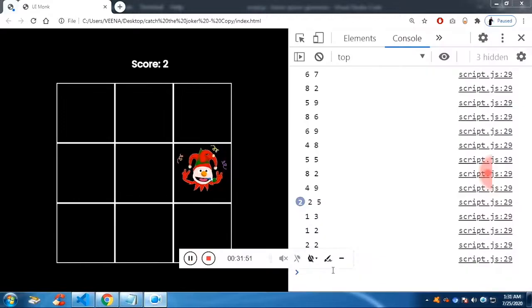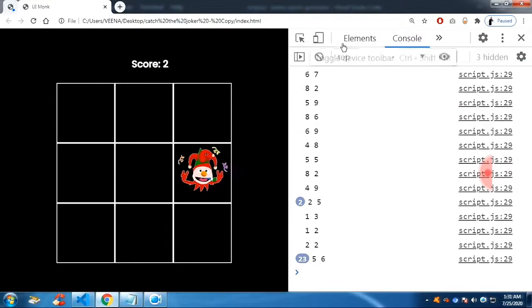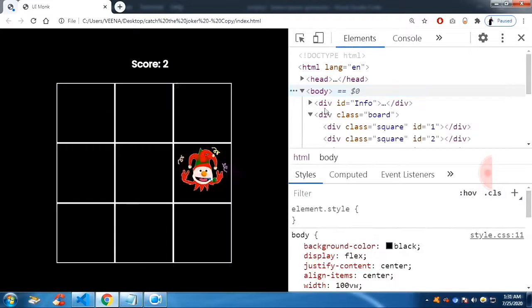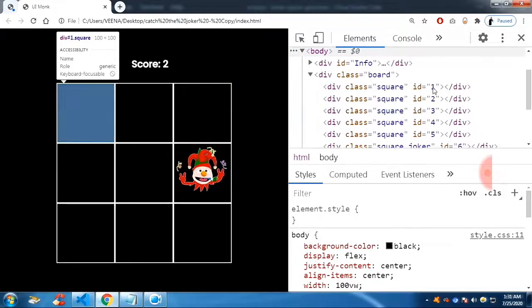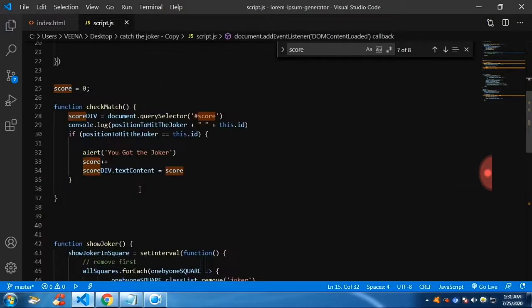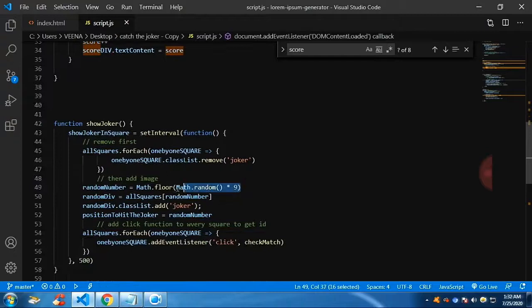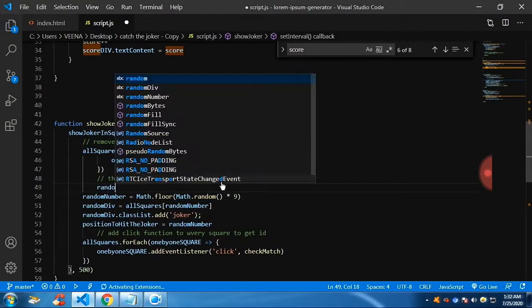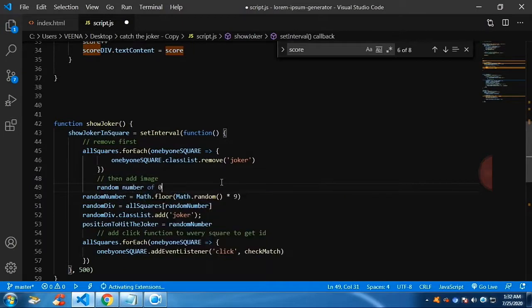Now there is an error, I got it. It is because we know the ID starts from 1, but the random number we were getting is from 0 to 9. So there is a little mismatch.